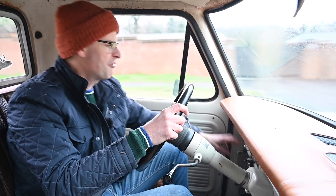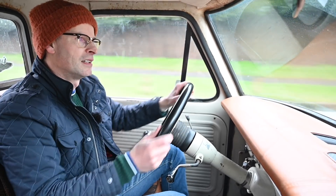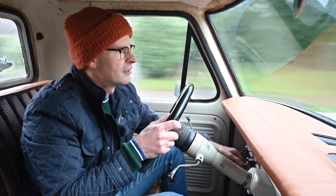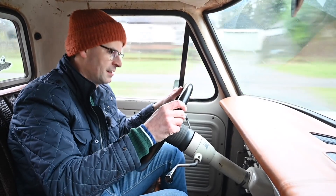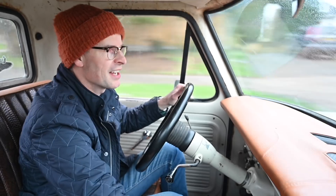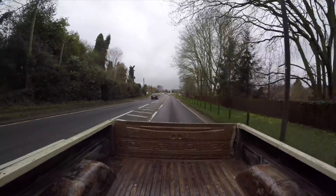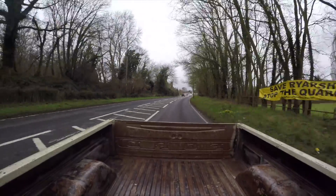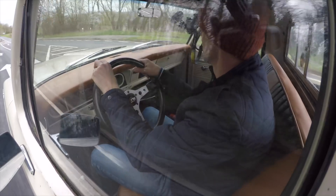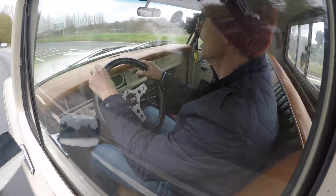Apart from the ignition key, there are only four controls down here: a pull toggle for the lights — which are on because it's dark and dismal — the wipers, which you turn for wipers and pull for washers. There's a choke, but that's redundant because it's EFI. And a de-mist function, which is also redundant because there's now an aftermarket vintage air conditioner and heater in the cabin. Living in Texas where Gas Monkey is, you'd absolutely have that as essential. The headlamp dip is down on your left foot where the clutch might have been.